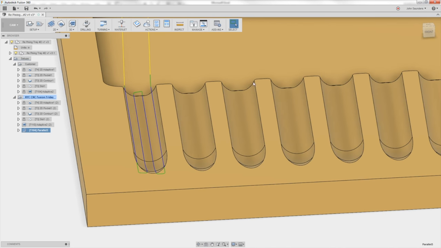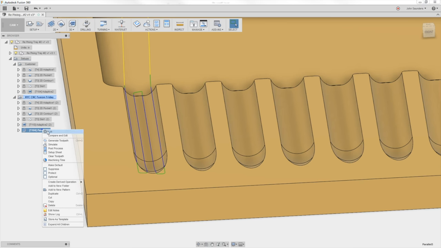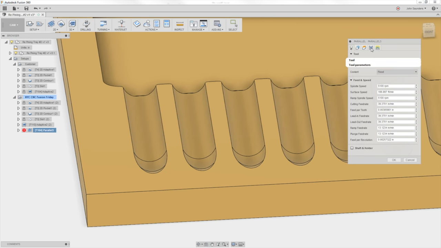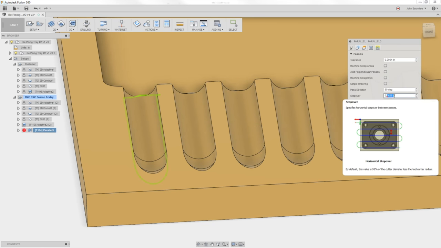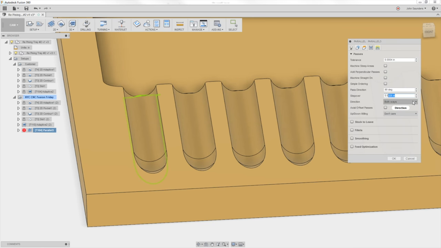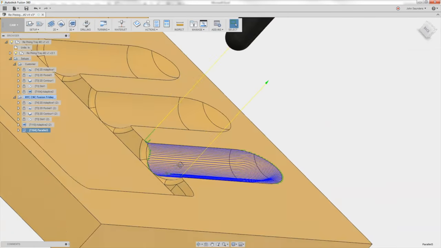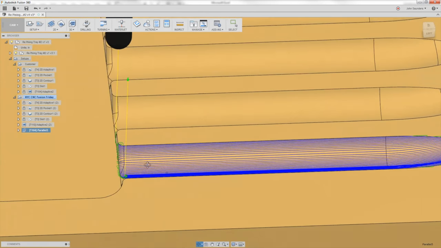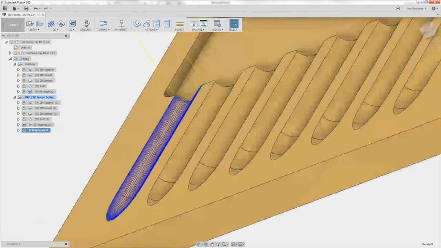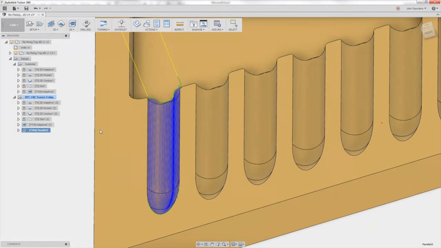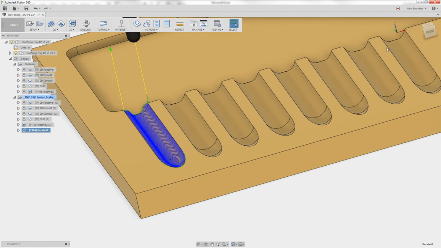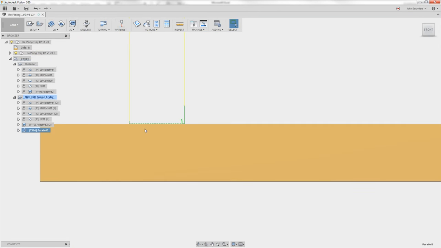Now, take a look. Obviously, we want a finer step over. So, under the fourth tab, passes, right now the step over is set to 62 thousandths. If we were doing a finish pass on this, I may say I want 5 thousandths step over. Now, here's the thing. There's actually a fair amount of wasted motion and time in this operation. We take a look, it's at 2 minutes and 9 seconds. And again, this is what Rob Lockwood's video really helped me understand.